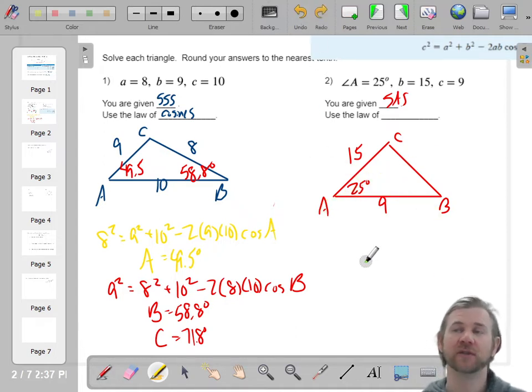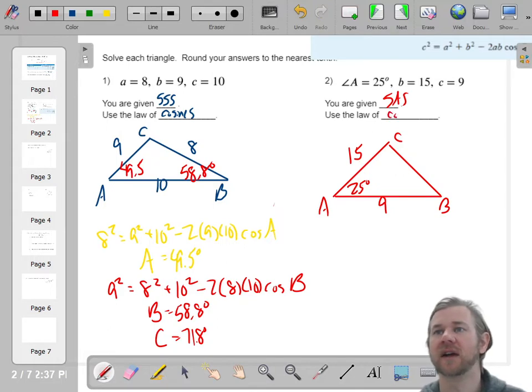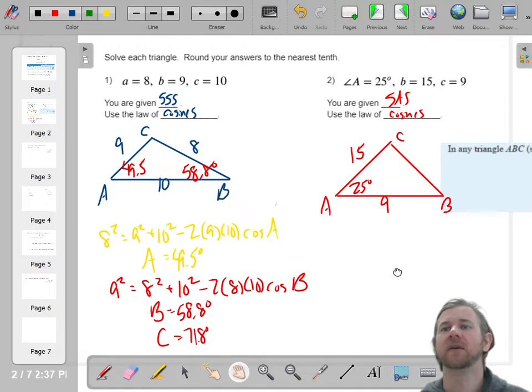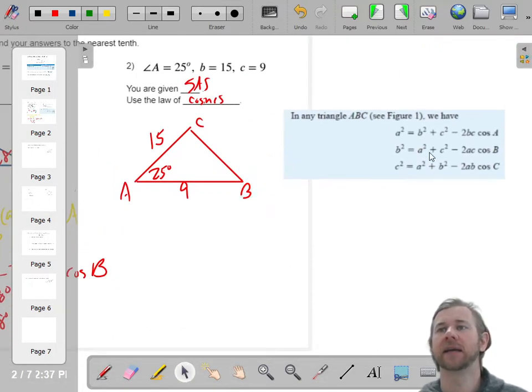So you have to use law of cosines. This is law of cosines because I don't have an angle side pair. When you do law of cosines, if you don't know all three sides, that's what you should find first. So I'm going to find little a, and to do that, I'll use my formula right here for little a, this guy, and this is going to be the easiest thing you can do.